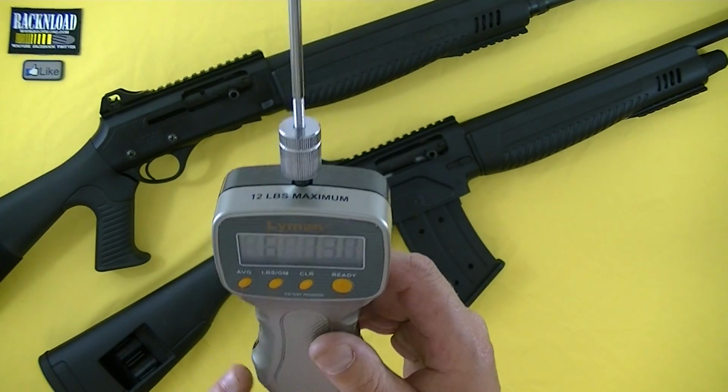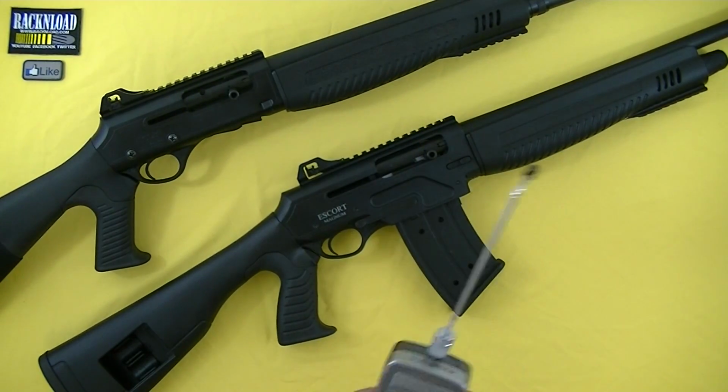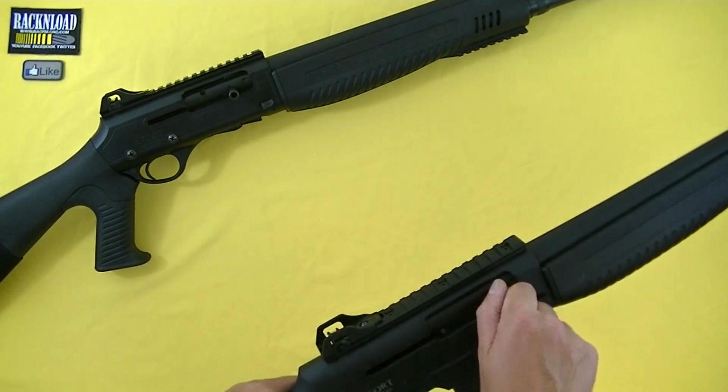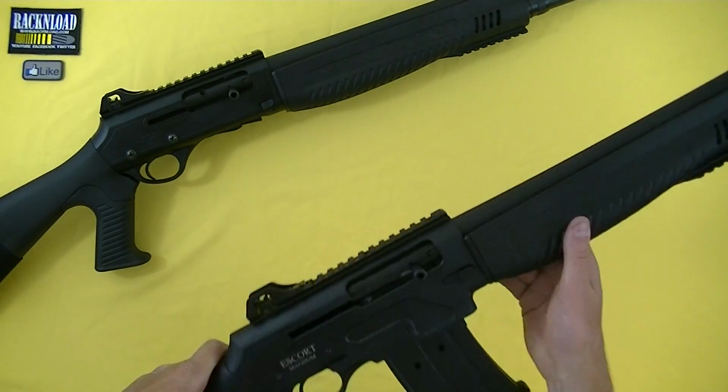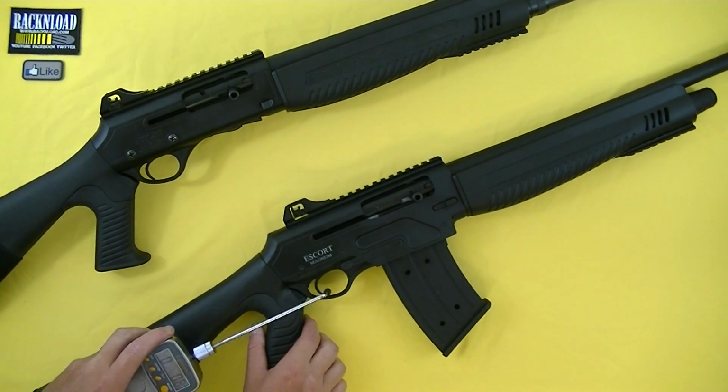Okay, that was 6 pounds, 13 ounces. Okay, so we do that another one. We'll give it another one just for argument's sake. Let's give it another pull. I'll hold it a bit better this time. Okay.